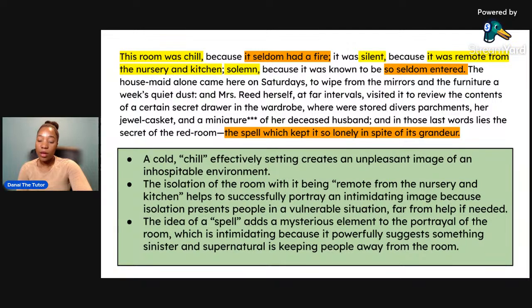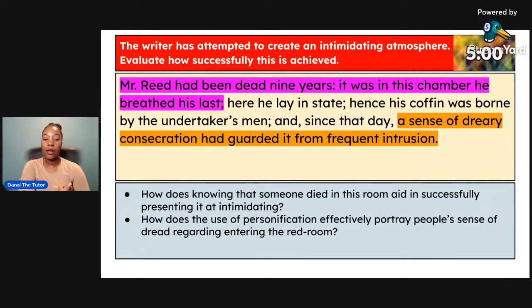So that choice of metaphor helps to create the idea. So you said, relating to isolation, it creates intimidation successfully because you feel in the middle of nothing with no one with you. Yes, exactly. It's that sense that if you needed help, no one is there. So it creates a sense of vulnerability and fragility that helps to create an intimidating atmosphere. Brilliant. Okay, so there's just two questions here, so it might not need the full 5 minutes, but we'll set the timer anyway.